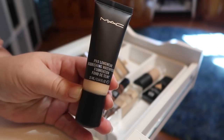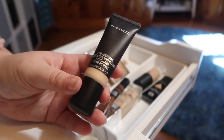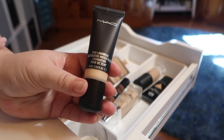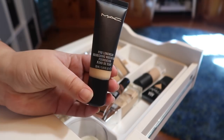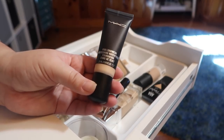This is a product that I actually just picked up from MAC. This is the Pro Longwear Nourishing Waterproof Foundation. I really went to MAC just to get a color match so I could have an accurate color match in my description box. So I did get matched to NC25. And I do like this foundation. It's a nice medium coverage, kind of light foundation. And I do enjoy it.